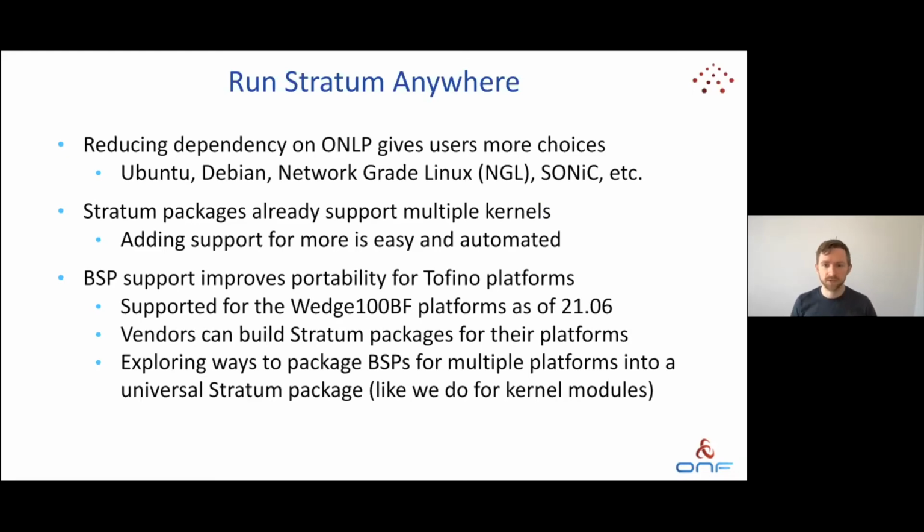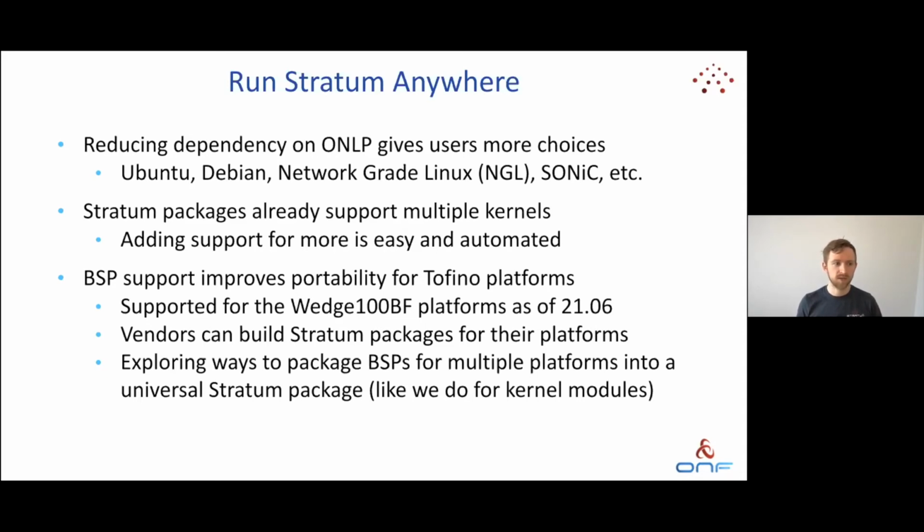Part of running on different distros means supporting different kernels. The Stratum binaries already support several different kernels, and it's fairly easy for us now to add more kernels into the packages that we create. So users can build for their specific kernel if they're running a custom distro, or we can work to grow the list of kernels and include more kernel mods as part of our package.